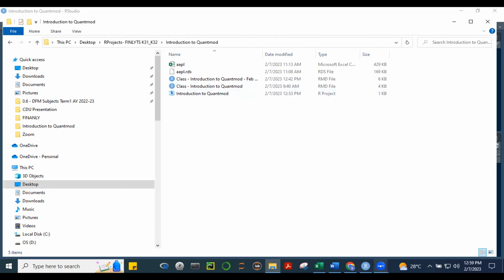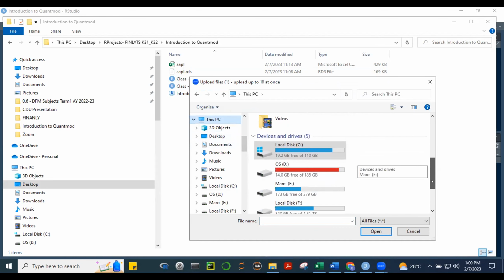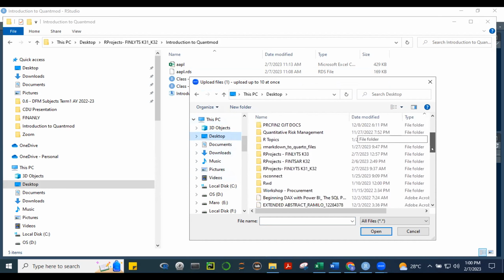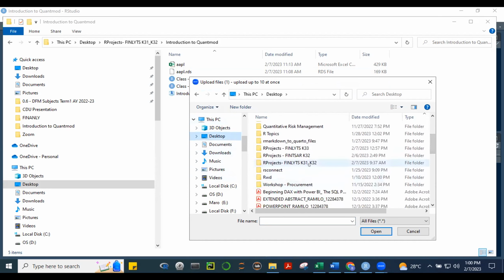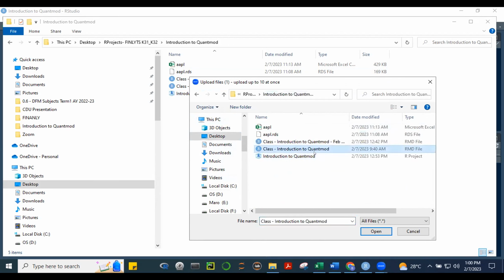Let me share that with you in the chat box. I didn't open it yet because I can't share it with you if it's open. So let me share that file. This PC, and it's under Desktop. R Projects, this one.